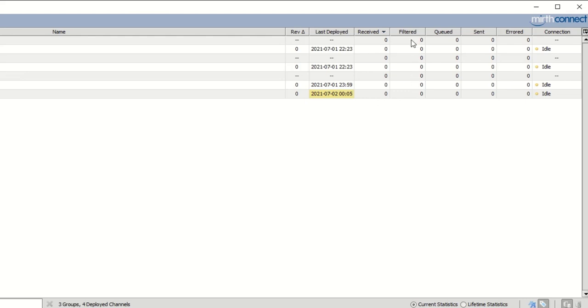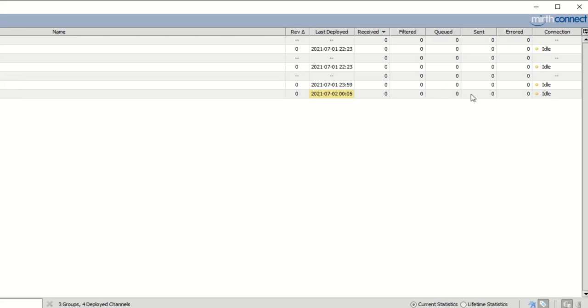And the filtered column is going to be the amount of messages that were either filtered in the source or in the destination. Next we got the queued. So this is going to be the amount of queued messages we have. So for example, if our channel is stopped, then we might have a few queued messages in here. Now if the queued amount is more than 0, then it's going to be highlighted.